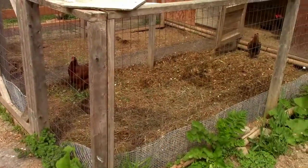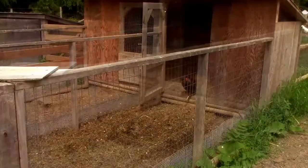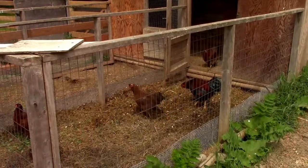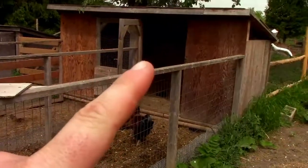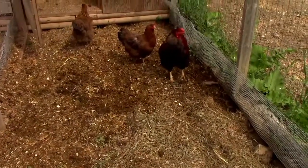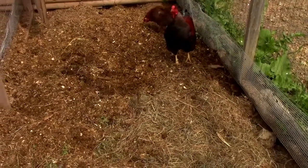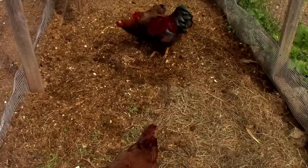What this tip is, essentially, is a double chicken run. There's a lot of different ways to do this, and this is one of the methods that we find works really well. Basically, we have one chicken coop and a double run. As you can see, we bring some of the bedding, which right now is mostly from the cows, out into the run, and the chickens have a lot of fun with it.